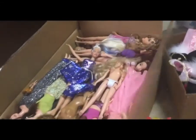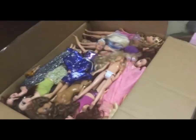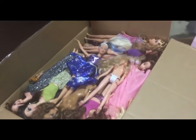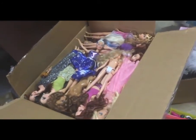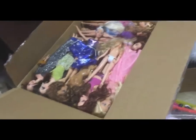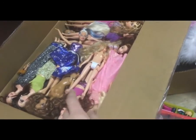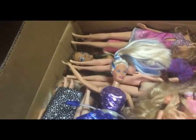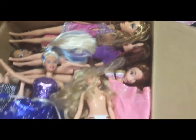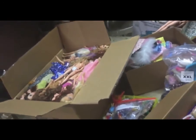These are dolls I haven't fixed yet, so I did not do the blanket method, and I did use a pretty deep box. And that's okay, because these dolls haven't been fixed yet, and so it doesn't really matter. And what I did is basically the same technique as with the blanket, except without it. So what I did is I just laid all the dolls one direction along the bottom, and then for the second layer I faced them the other direction, as you can see here. See, here's a line with heads, and then there's heads here. And then there's feet under here, and heads here. So that's what I did with the dolls that haven't been fixed yet.